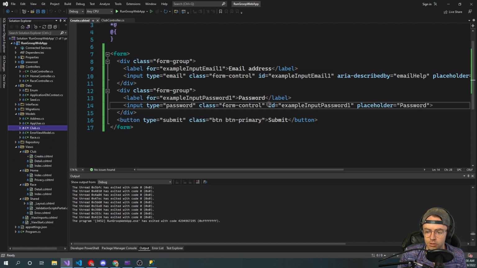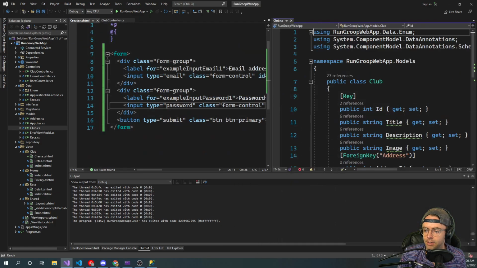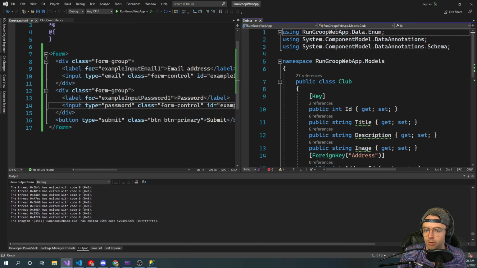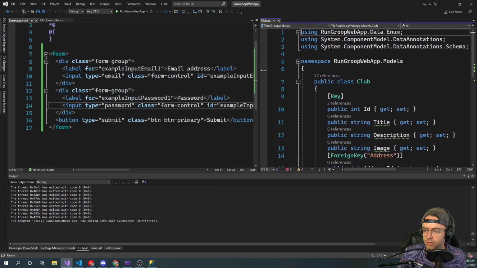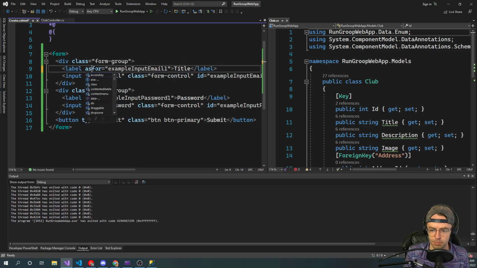What I usually do is I bring my model over here, and I slowly start adding the fields that I want. So I'm going to go over here, and we're just going to have this one be title, and we're going to have this one be asp-for.